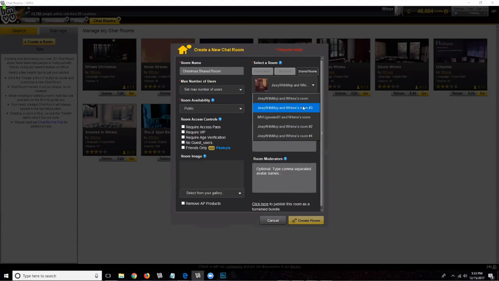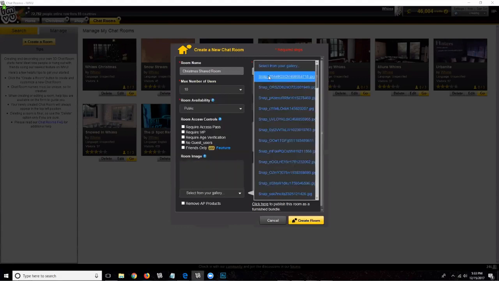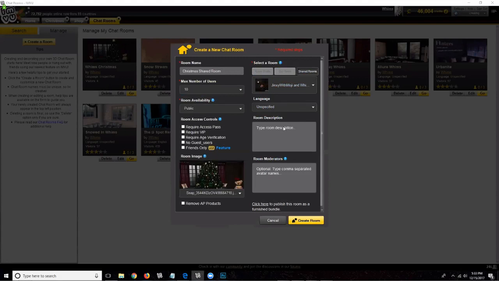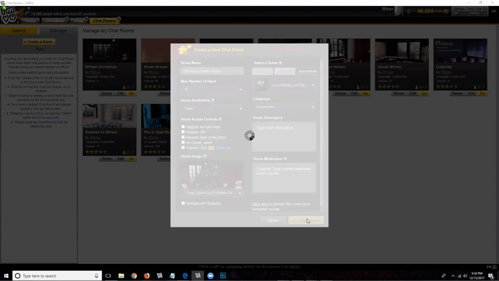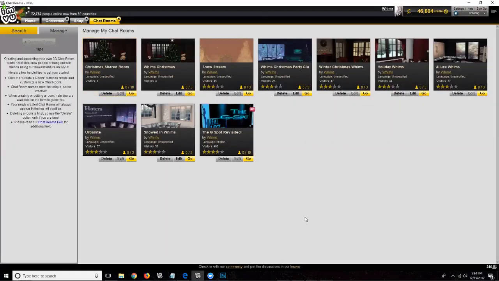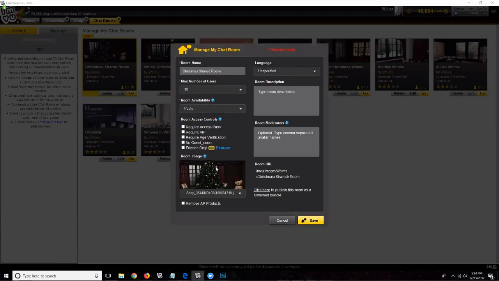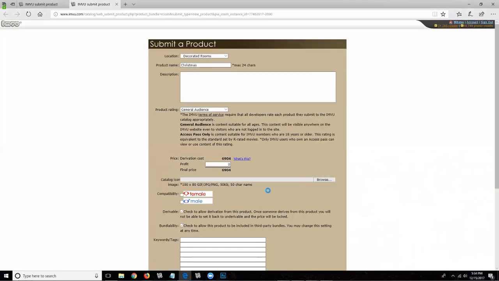Well, it should show you a picture still at the top, right? I used the same picture for two of them. So let's find out if this is it. Yes, that was the right one.